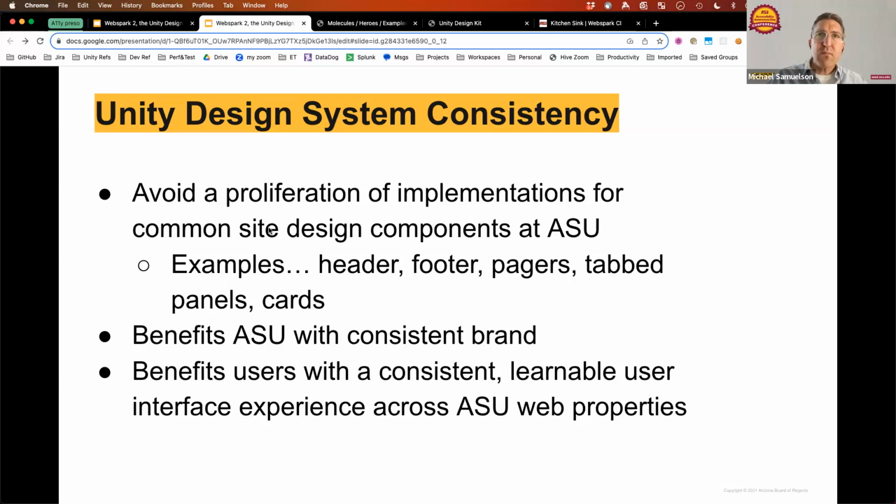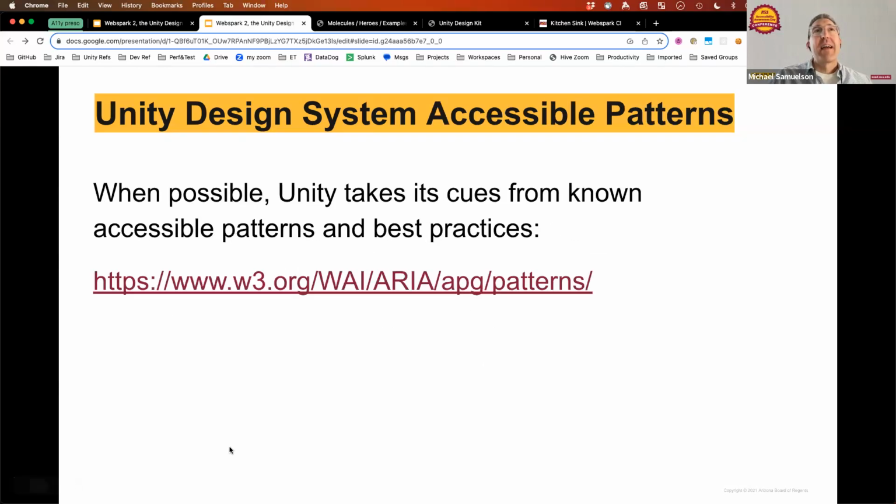So, as I've kind of spoken to with these bullets already: a consistent brand, a consistent learnable user interface across all of ASU's web properties, and avoiding a proliferation of implementations. Engineers sometimes have that mindset of, well, it wasn't built here, we want to do it ourselves from scratch.